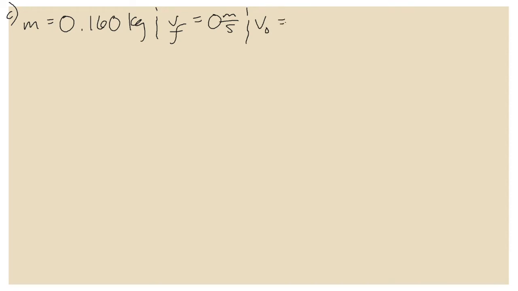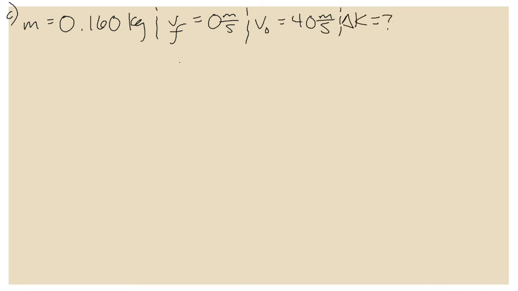In order to solve for the change in kinetic energy of the baseball, and this is part C, you need the mass of the baseball, which is 0.160 kilograms. They told us in the problem it's 160 grams, and so you just move that decimal place back 3 places because kilo means 3. The final velocity of the baseball, once it's finally slowed down by the glove, is 0 meters per second. The initial velocity of the baseball, as given in the problem, is 40 meters per second, and we're looking for delta K.